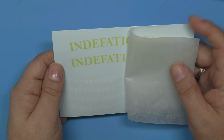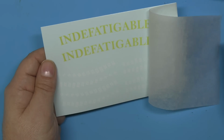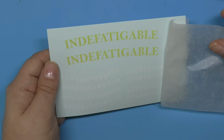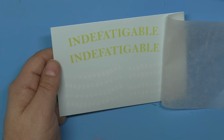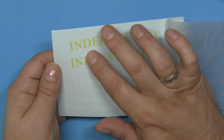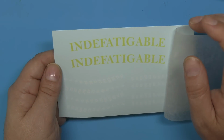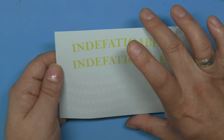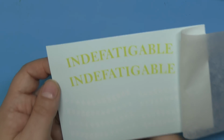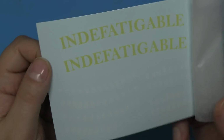Decals now, and we've got the nameplate for the back, and then we've got our depth marks, and we appear to have two of everything. So you've got two bites of the cherry by the looks of it. They're very, very thin. I can't feel them under my finger at all. So you'll need a little bit of care to put these down. They also have a lot of decal film margin. Look at that. A huge amount of margin on there.